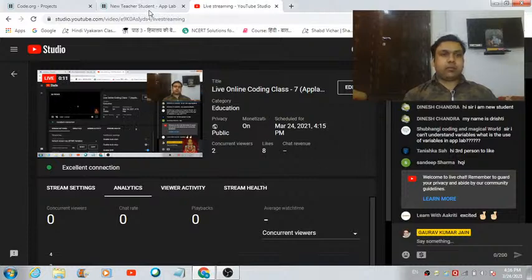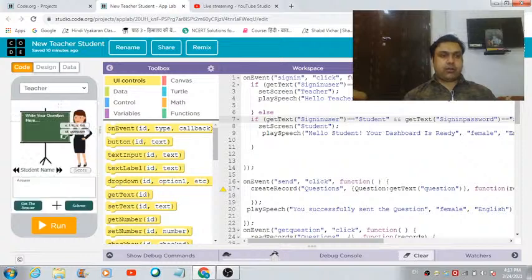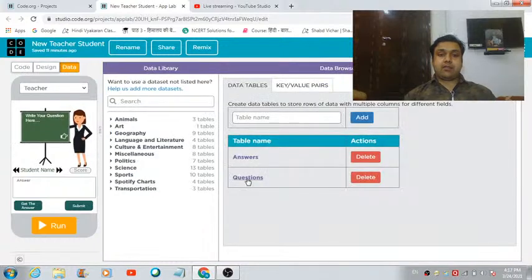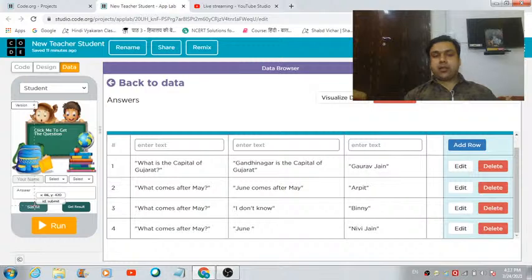Okay, so let's move on to the code.org platform. In the previous lecture, we were working on this student-teacher app. We were done with defining the code of this submit button, and we were also done with defining the code of these two buttons, next and previous, with which the teacher can navigate between the records which are going to get saved in this answers table when the student submits his answer by hitting this submit button, for the question broadcasted by the teacher.